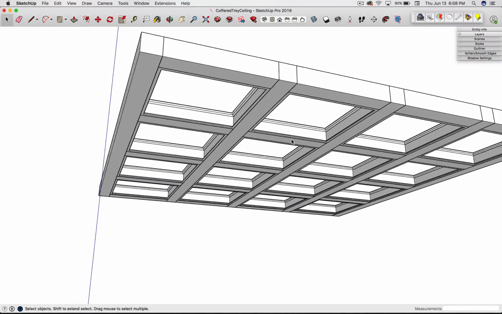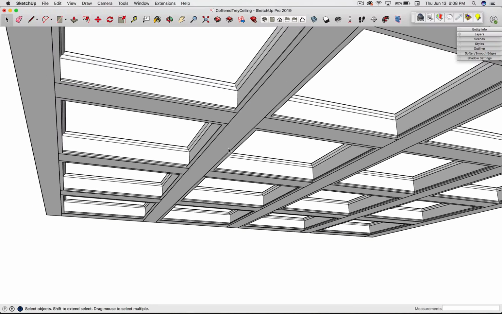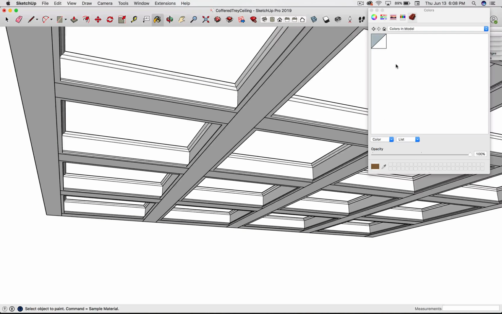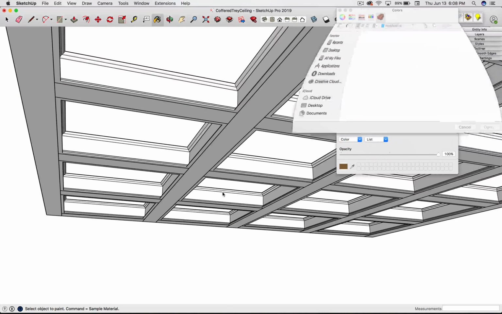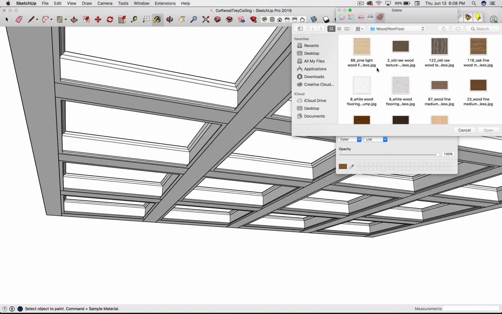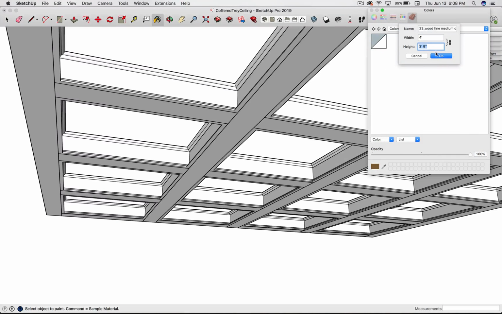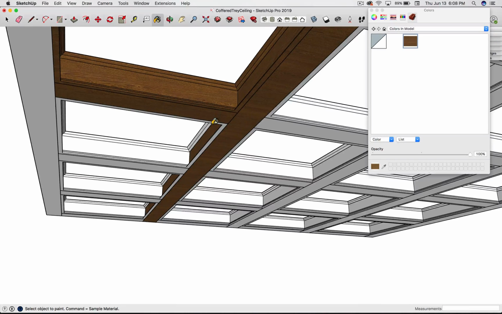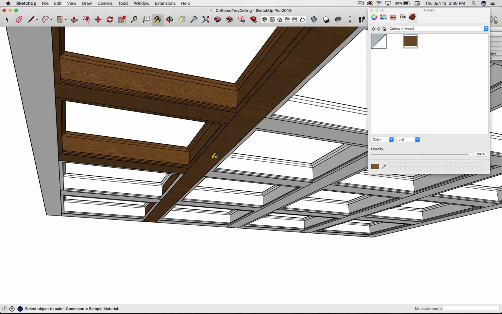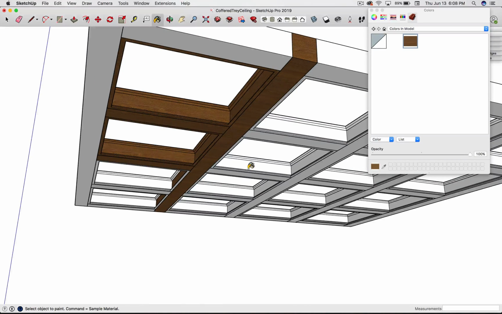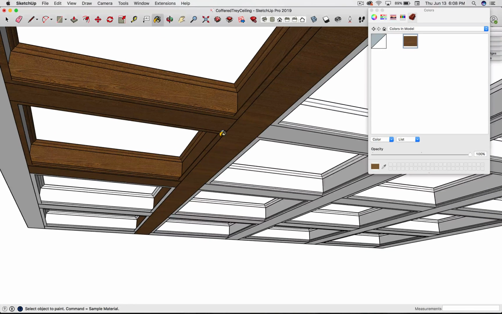And I'd like to go ahead and add in a texture. So I'm going to go ahead and add a new texture. And I have a collection of textures here. I'm going to go ahead and just use one of these wood textures and press OK. And now I've got it in my model. Now it's really important to not just paint these from the outside. I know it's really tempting to just click around and paint these, but that's not good. As you can see, as I'm painting them, not all of them are changing along with the changed component.